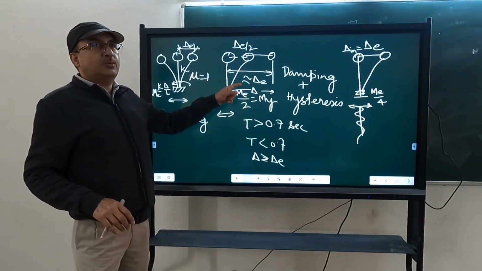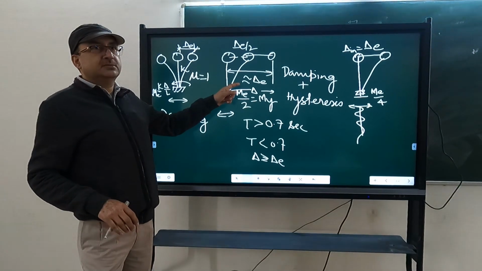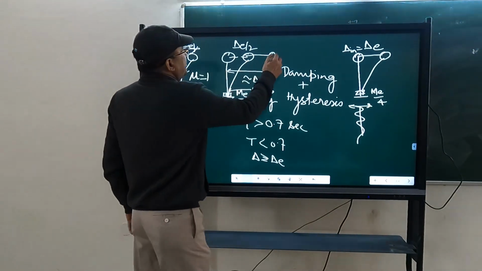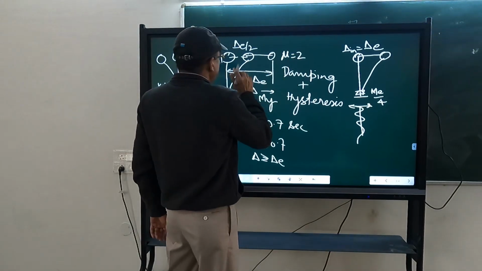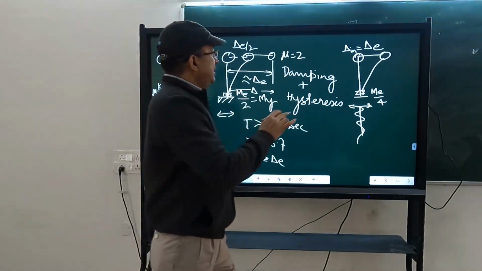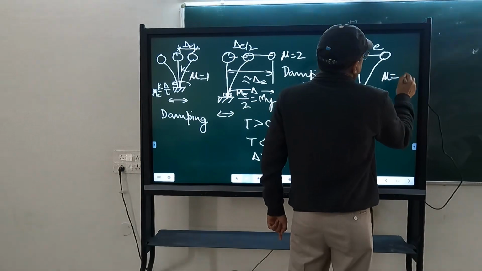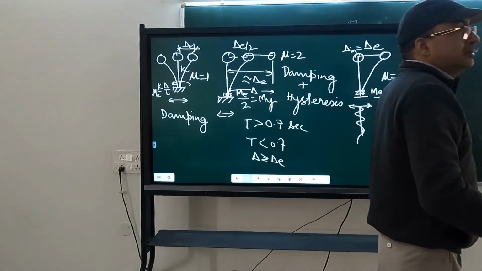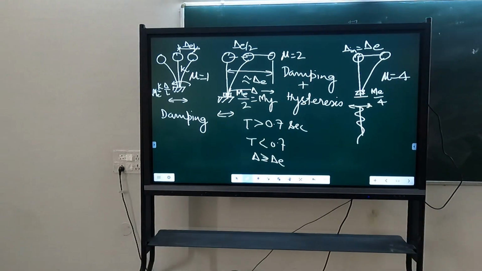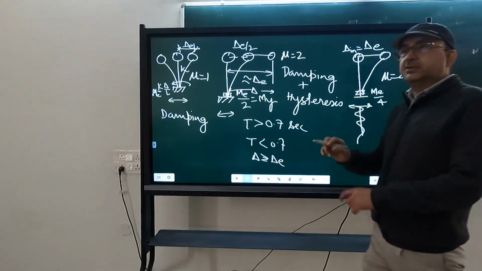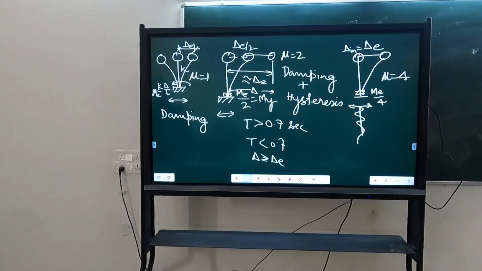Here, how much ductility my structure has to take? If it is long period, then mu has to be equal to 2. Then only it will survive. Here, the ductility has to be 4 or more. If it is short period structure, then it has to be more. Then only it will survive. Okay. So if my strength is reducing, still the structure will be able to survive, provided it has adequate ductility.